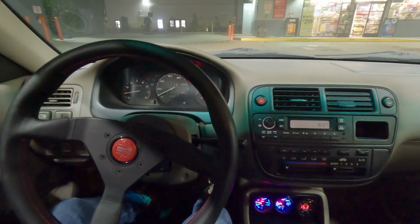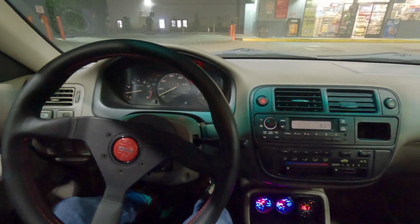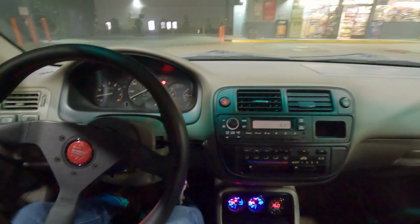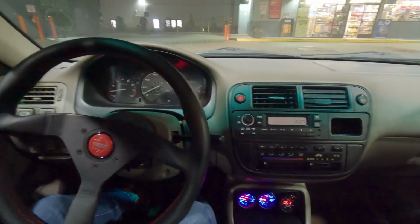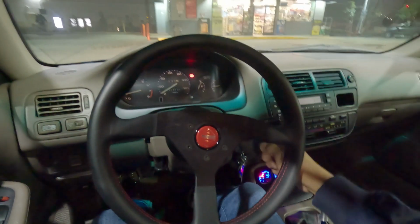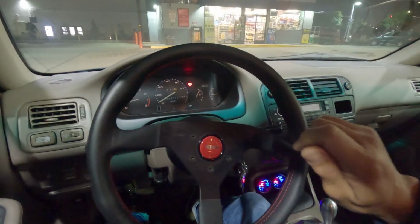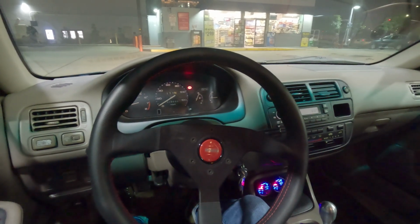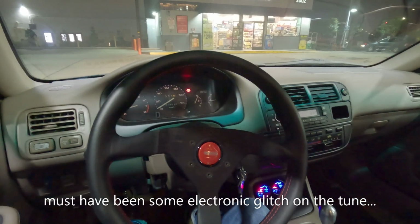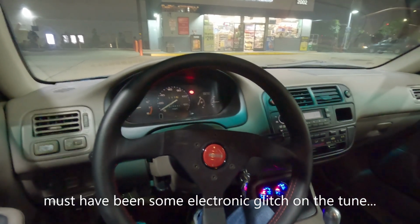All it is, it's something about the butterfly on a throttle body. And it must have been some kind of maybe a throttle position sensor. So what I did, when I shut it down, put on accessory two, step on the gas, cycle it, then give it a crank. It's just weird, man. But that's the only one that really works.